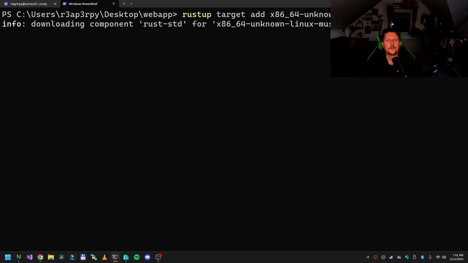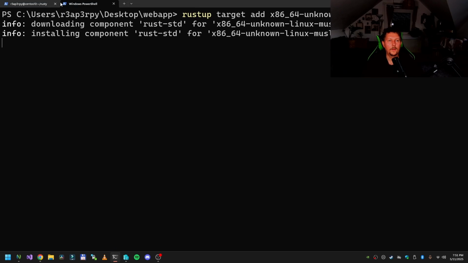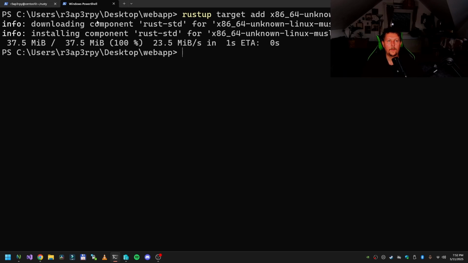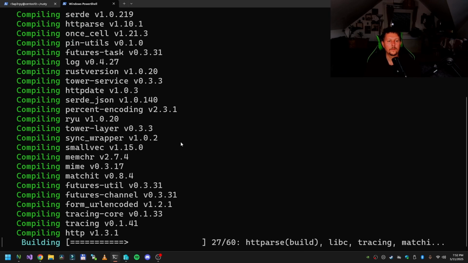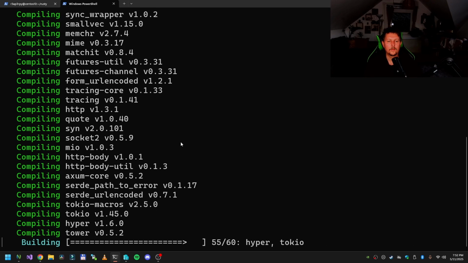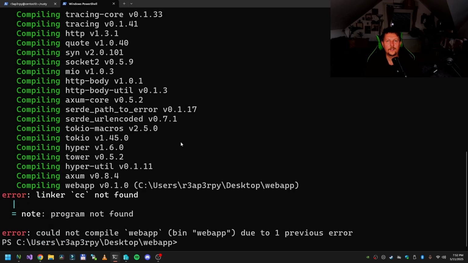And we insert it here. Downloading components for Rust std. Okay. And we will need the command that was issued. So this was the command. Oh, the ventilators of the PC spin up. CC not found.